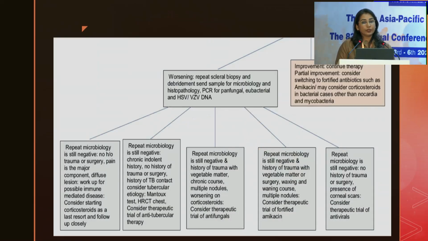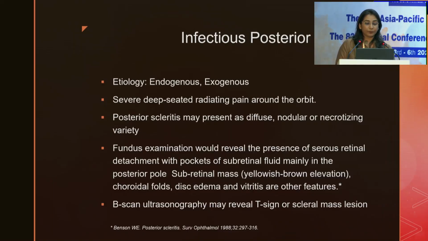Now for infectious etiology, when you have taken the sample, send it for culture and sensitivity. If you get something, then it's good. If you have not got anything, you can repeat the same thing again and send it again for culture and sensitivity. Even after that, if you are getting nothing, go back and have an ocular examination, look for any scars or anything which will give a clue for probably a viral etiology. If not, and the patient gives a history of trauma or something, go for antifungal treatment. If not all these, then you can still start them on steroid therapy, masking the immune pathology.